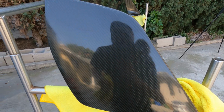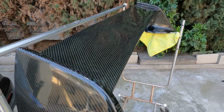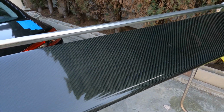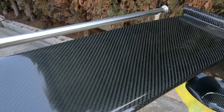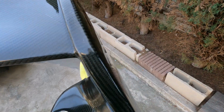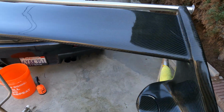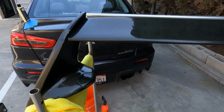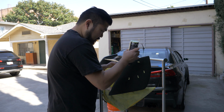So this is after the polish. This is what makes it shine. I mean, the wax will probably make it shine more, but look at that guys. Do you guys remember how cracked it was? That's amazing. Alright, so now it's the final step. I'm going to be waxing it.